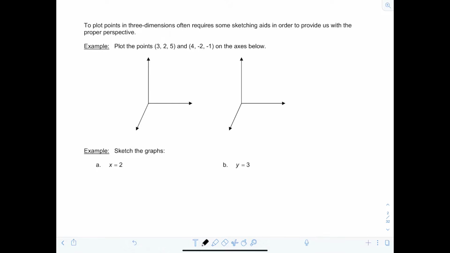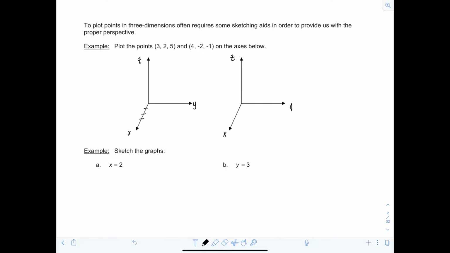I always begin by labeling my axes. So here's the positive x-axis, y-axis, z-axis. I'll label this one too while I'm at it. And notice when I scale my axis, I'm going to scale the little tick marks parallel to one of the other axes. So notice, along the x-axis, these tick marks here are going to be parallel to the y-axis: 1, 2, 3.